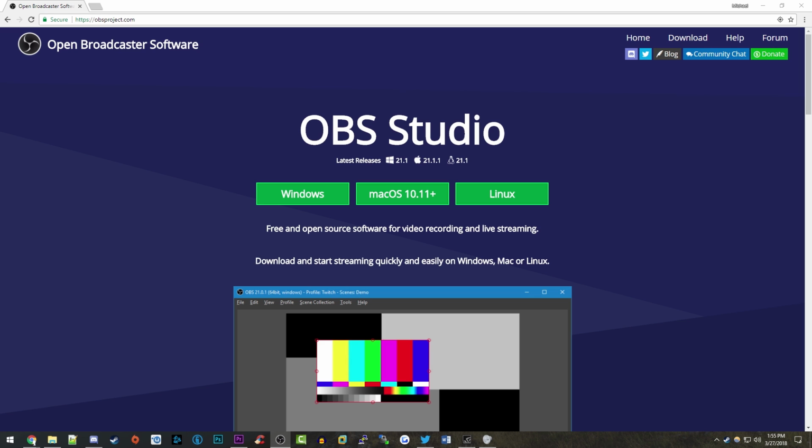So I use a free program called Open Broadcaster, or OBS, and I have used this for a while now. It's just a really great program. I haven't really had any issues with it, and it's free, which is pretty awesome. On top of that, it is supported by the three major OS platforms: Windows, Mac OS, and Linux. So it's definitely a widely used program.